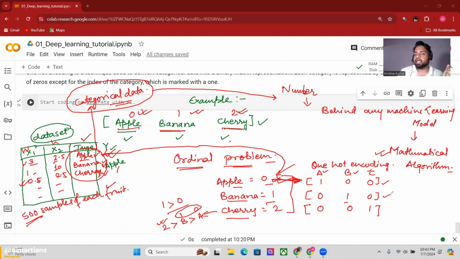Now see, each and every vector looks the same. There are single values, and that single value is also equal. That is 1. So whenever we pass this matrix to a machine learning mathematical algorithm while training a model, it treats them all equally. So this way, one hot encoding solves the problem of ordinality, or the ordinal problem. Now the same concept I'm going to teach you by coding. So let's do coding on this, like how can we do one hot encoding.